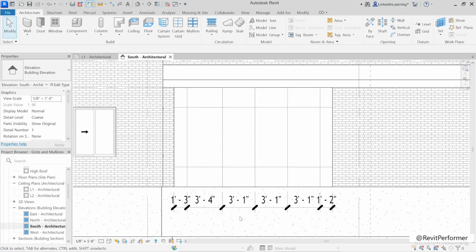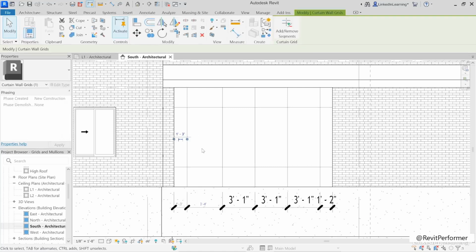So now that I have a dimension string, what you can do is select the grid line, and you will see a temporary dimension appear here, and you could use that if you want, but notice that the 2 numbers down in the permanent dimension have activated, and you can edit those as well. So that's what I prefer, and that's why I wanted to create the dimension string. So for the first distance from the left, I want to do 1'6" or 450 millimeters. And then the next bay over, I want to be 3 feet or 900 millimeters.